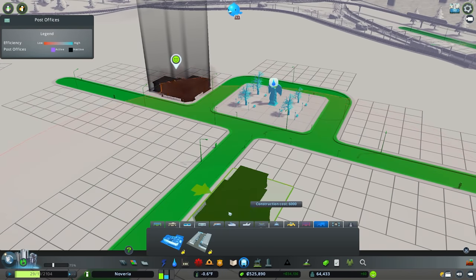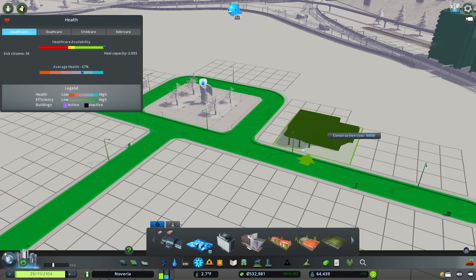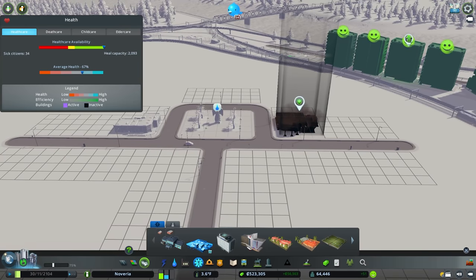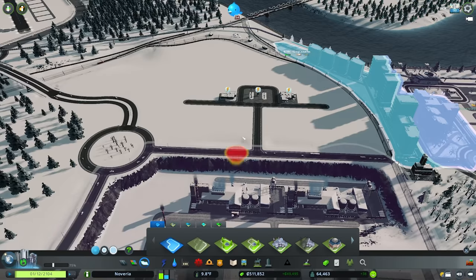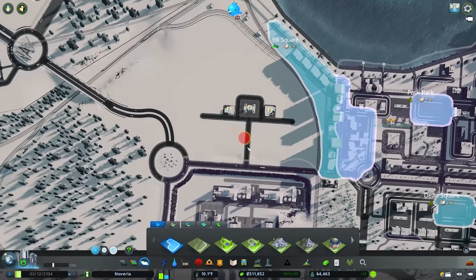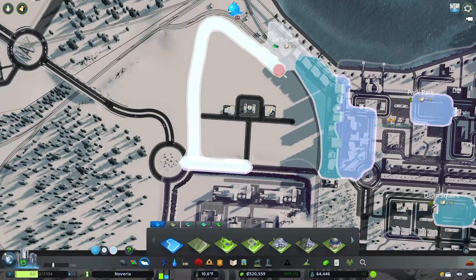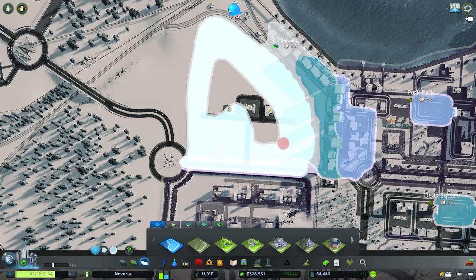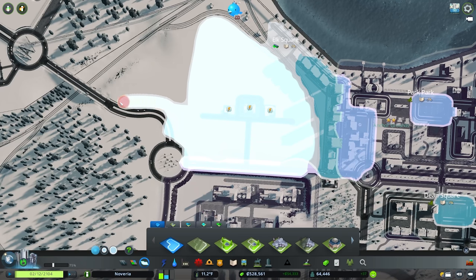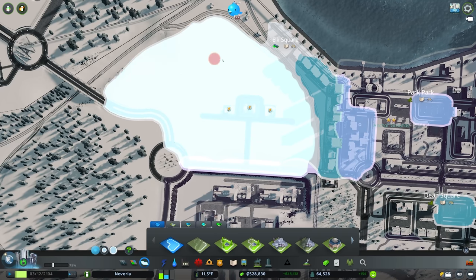Let's bring in a post office. Possibly a med clinic as well. Alright. Let's get these guys watered up. And I think we'll also go for European suburbia assets here, rather than regular vanilla. Okay. Let's bring all this round. Let's follow the snap guideline of the road. And bring it into here as well.